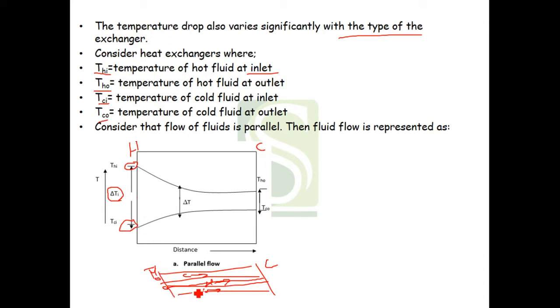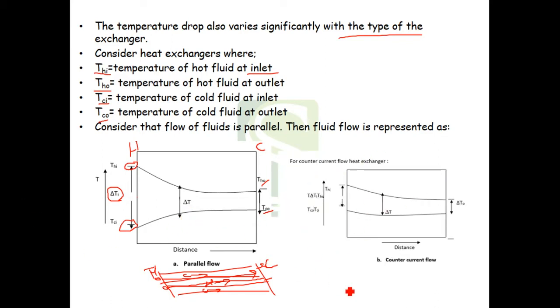Okay, now as it is flowing through this length, what happens? The hot fluid is giving off its energy to the cold fluid, so the temperature of the hot fluid is decreasing, and as this cold fluid is moving through this point, it is taking up the heat from this hot fluid, right? So the temperature of the cold fluid will increase slightly, right? So now at this end, the temperature of the cold fluid will be represented as Tco, and at this point, the temperature of the hot fluid will be represented as Tho, right? Now if you see this, this will be the temperature difference between the hot and the cold fluid along the path.